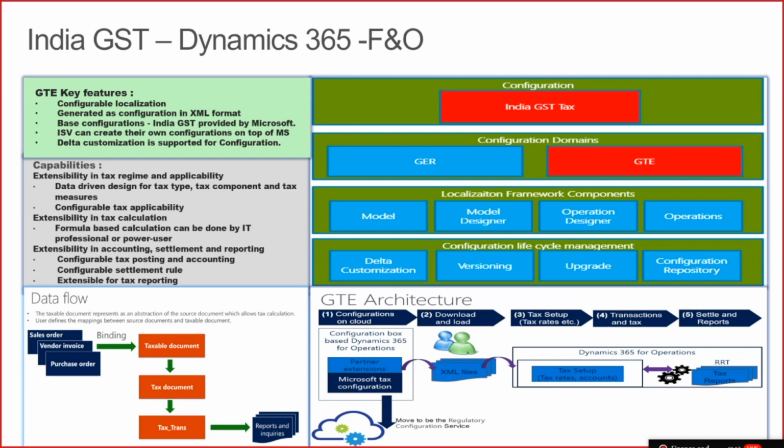Configurable settlement rule. You know that when the GST was introduced, the government said that the CGST will be set off against CGST, and SGST against SGST, first. But last February, the government made a change and announced that IGST settlement will happen first. So CGST is first settled with IGST, and whatever is left will be settled against the CGST. Similarly, SGST will be settled against IGST, and whatever is left will be settled against SGST, and IGST will be settled against IGST first, and then against the other components.